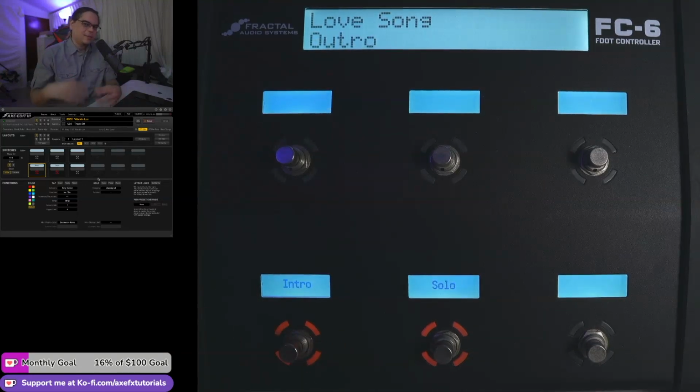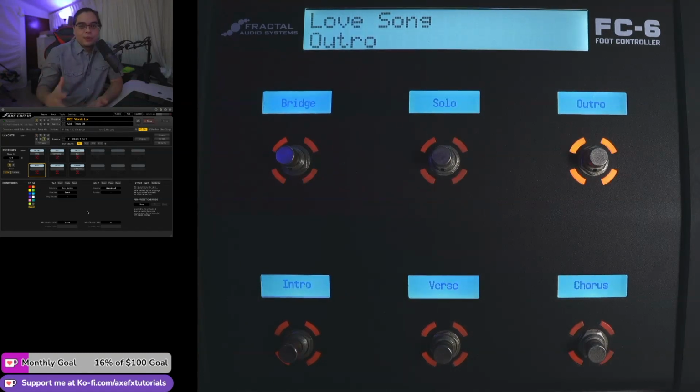Again, whatever makes sense for the song that you're using, but that's just another example. You can just go up and down, right in order of the sections you've made. Similar to scenes if you've ever used it that way. So this is just one way to use set lists and songs with sections.